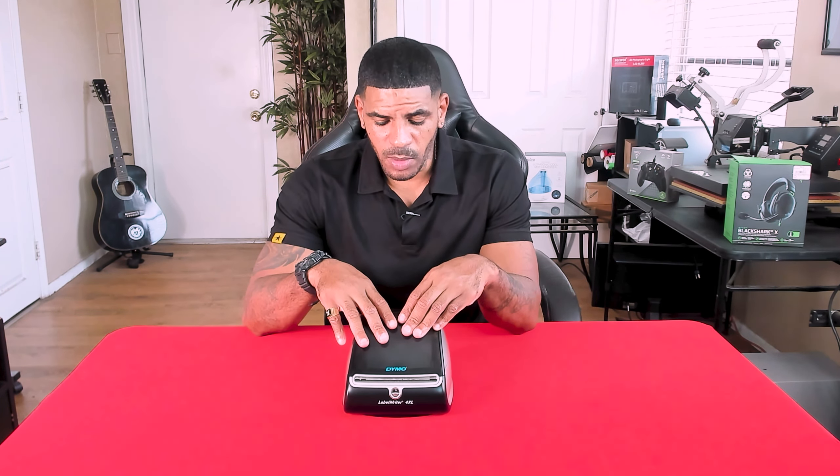It's really easy for the shippers to go ahead and scan that barcode. All in all, this has been a really solid product. If you're thinking about picking one up, go ahead and make that purchase — you'll be happy that you did. It's going to save you a lot of time and money when shipping products from your home or your business.